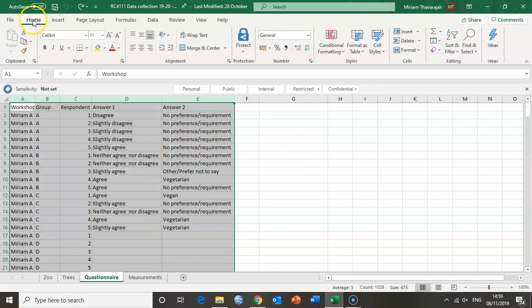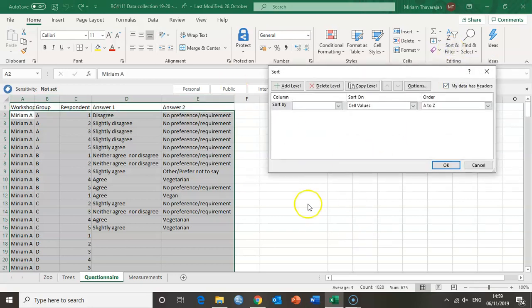So we want to be in the Home tab up here, and then we want to go to Sort and Filter, and then Custom Sort. And this little pop-up window lets us now tell Excel what we want to sort and in which way. First of all, you always have to ensure that if you do have headers, this box here is ticked, My Data has headers. That basically tells Excel that this first row here is just the names of your variables. It's not part of the data. If I untick it, it includes these rows as data, which we don't want. Okay, so that wants to be ticked.